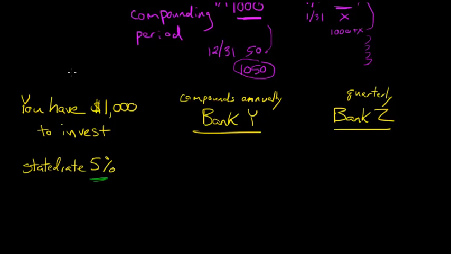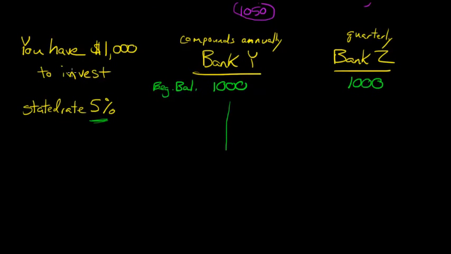So, let's say our balance here, beginning balance, is $1,000. And then over here, same beginning balance. Now, we're going to multiply this by 5%. But we don't compound this until all the way at the end of the year. So, ending balance, this will be, let's say this is 12/31, and this is January 1. So, we're going to multiply this by 1.05, that 5% interest. And that's going to come out where we're going to have an ending balance of $1,050.